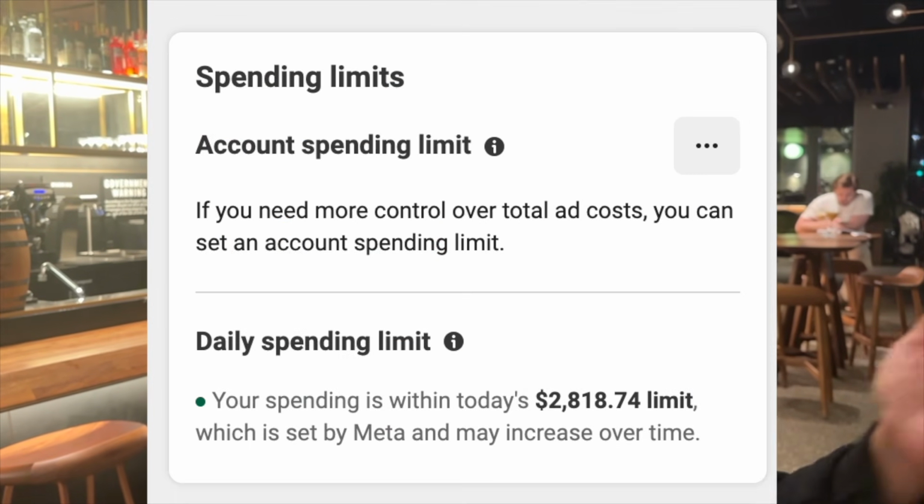All right, guys, today is day 6, and basically what happened is this morning I refreshed my billing settings on the ad account, and the spending limit went up to like $2,000 or $3,000. I'll put a screenshot on here so you can see it. The ad started spending, but instead of barely spending throughout the day, today it spent the entire budget, like $400 by 1 p.m., and just burned through the budget.